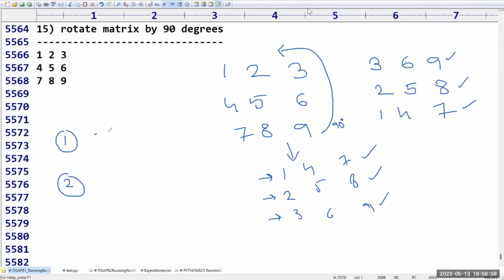So this particular rotation includes two steps. What is the first step? You need to find the transpose. Sir, when rotating by 90 degrees, it should be clockwise, but you are saying it would be anti-clockwise, so the values would be different. We have to consider that also. In the 90 degrees you are showing in this diagram, it would be anti-clockwise, not clockwise.